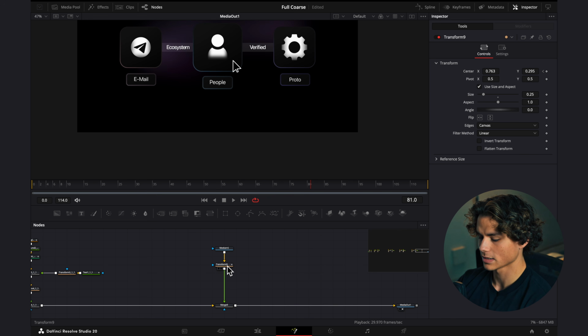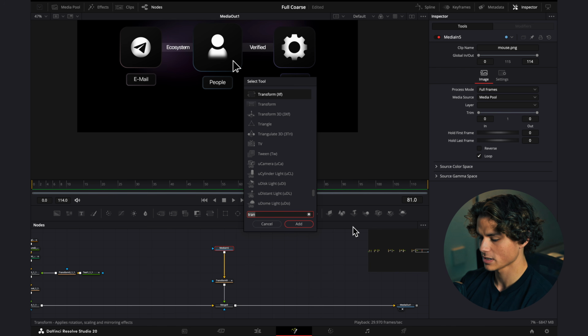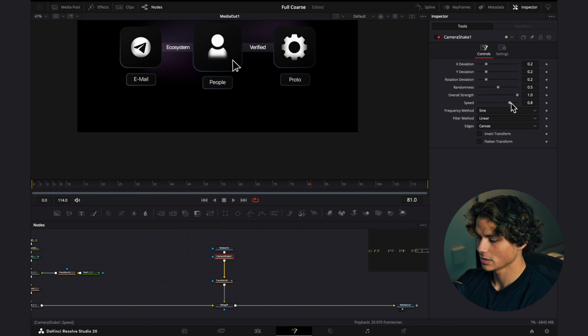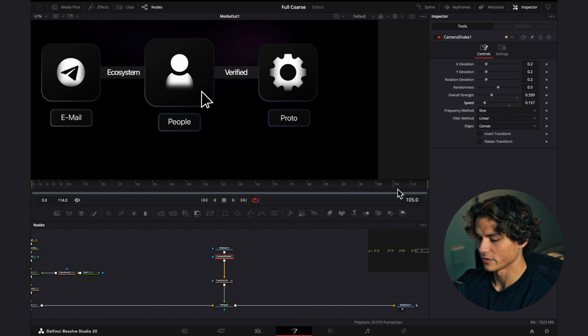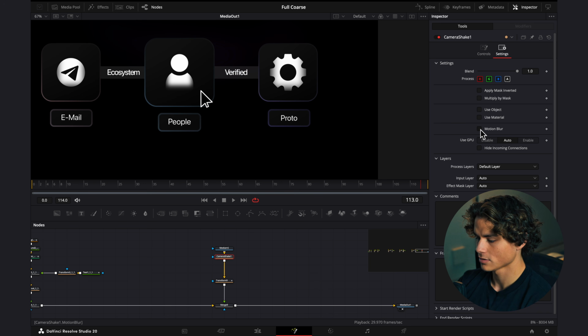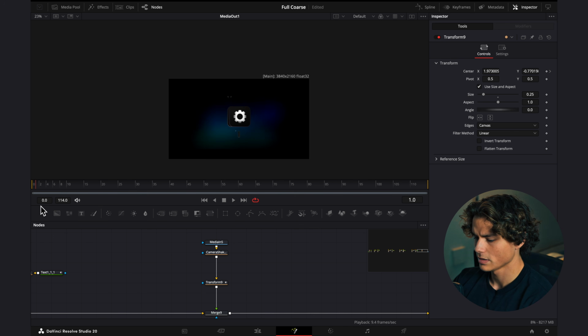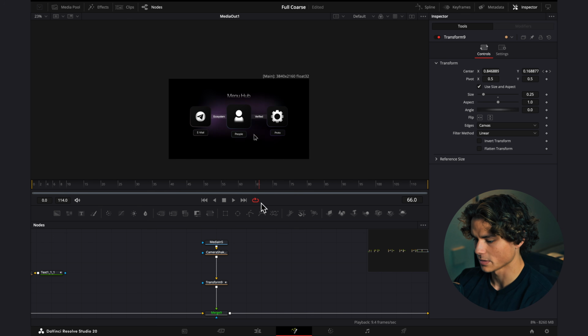Another thing I'm going to do is select the media in and add in a camera shake by hitting shift space and searching camera shake. I'm going to turn the speed all the way down and then the overall strength down quite a bit as well. And that way, if you look at the mouse, we just get a bit of movement when it's hovering. So again, I'm going to select settings, turn on motion blur for that. I'm going to select this, hit S, and this one S as well. So now our animation appears, and then shortly later, the mouse comes up like this.